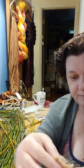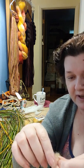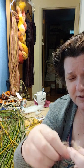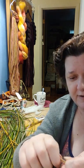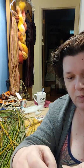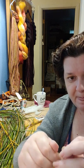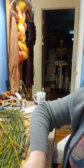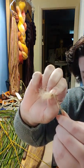But for rope, if I can get it started, I'm not promising I can get this one started because alpaca hates you. Alpacas hate you. You know this, right? They want to kill you. They are looking forward to the alpaca apocalypse. And cross. This is so slick. It's like snot. But once you twine it, it does hold on. Okay. So, you can use something that you wouldn't think would hold on. And that made a really strong, durable rope.